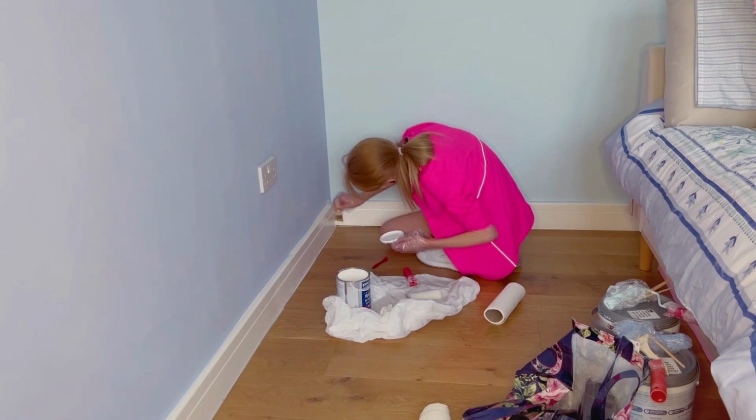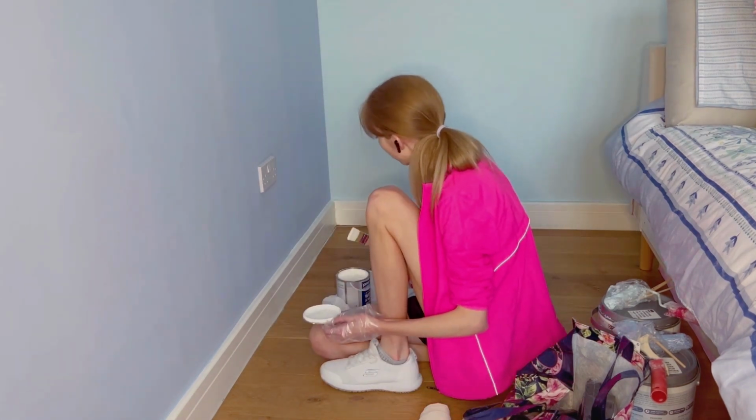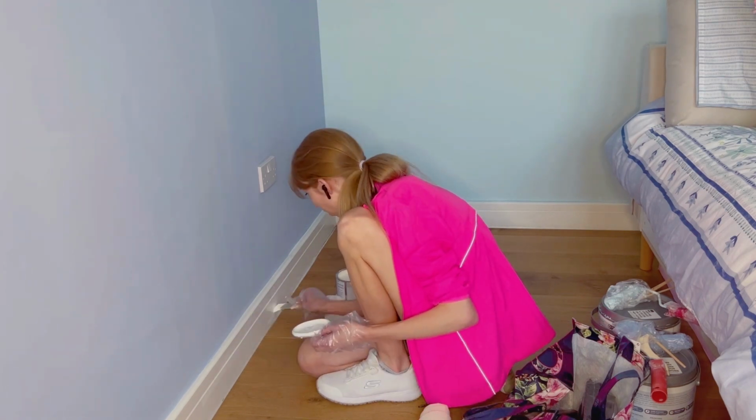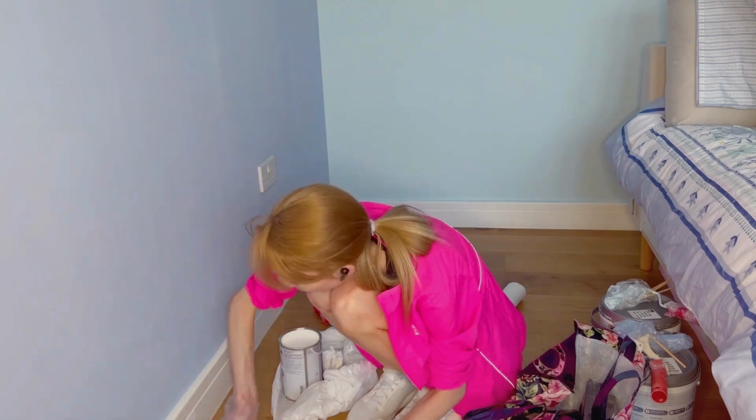Then I repainted the trim, and I really hate trim paint. It's a bit oil-based, it's really messy, it's hard to work with a little bit, it takes forever to dry, you have to be super careful, and if you get it on your hands and it dries, oh, it's terrible to get off.